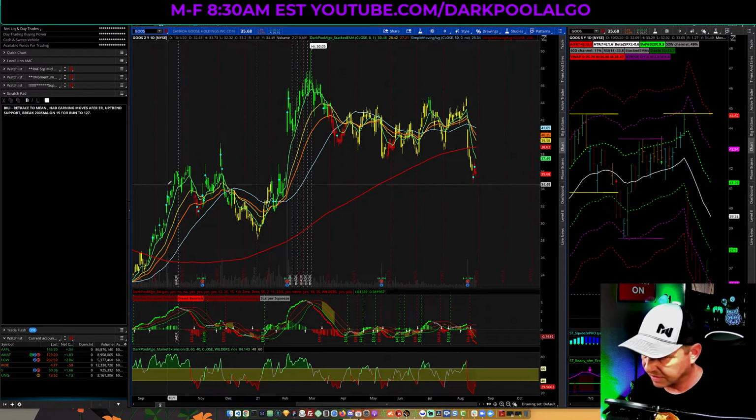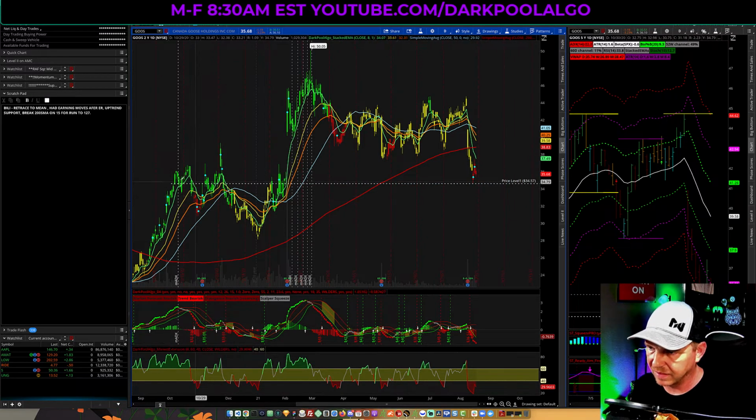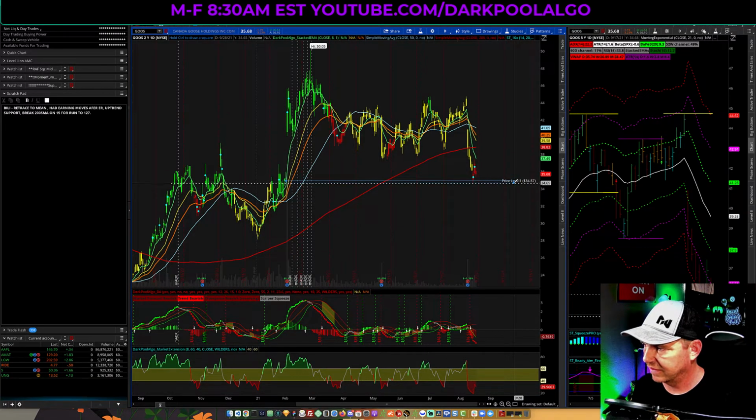On its way up, first thing we want to do, like I said, is find what stopped it. So I always have a tendency to look left. I will throw a price level all the way from the left and see if I can find any sort of support or resistance. All right, what do you know? There's a doji right there. So I would say it's fair to say that it stopped at a demand zone. While it's a very small demand zone, it's still a demand zone. We're just going to go ahead and mark that out.